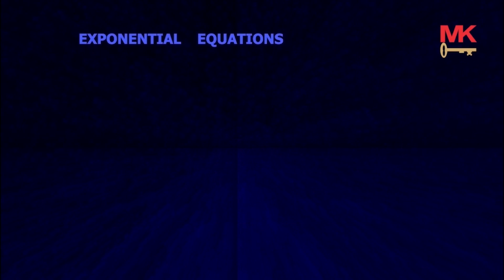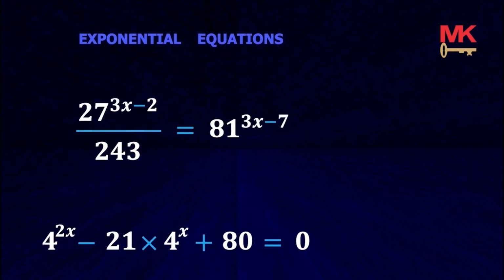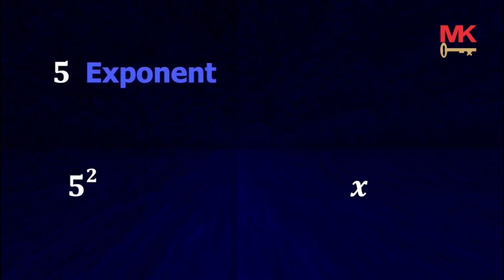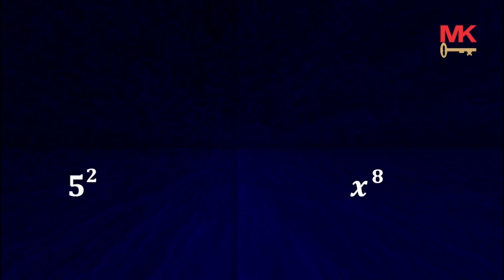So let's dive straight into the topic. Let us take a few moments to understand what an exponent is before we start dealing with some sorts of exponential equations. In its simplest form, an exponent is the power to which any number or letter is raised. For example, if we raise 5 to the second power, then we say that the 2 is an exponent of 5, which is mathematically read as 5 exponent 2. Better still, 5 squared. Similarly, raising x to the 8th power means that x now has an exponent of 8.